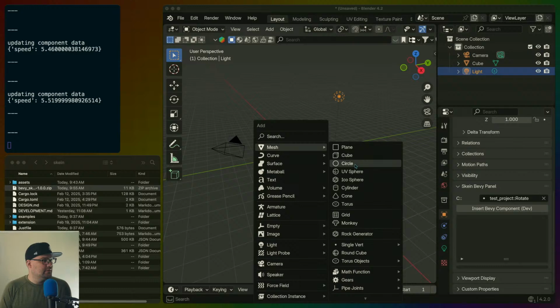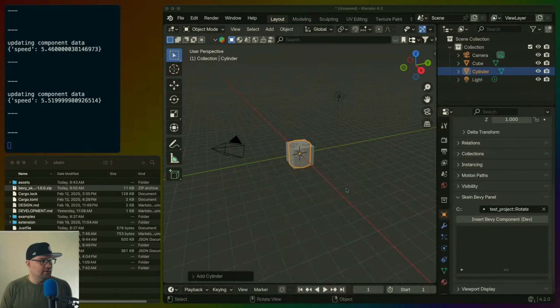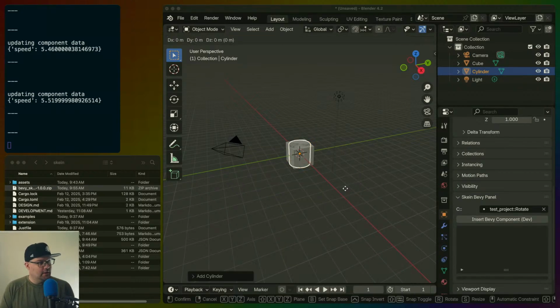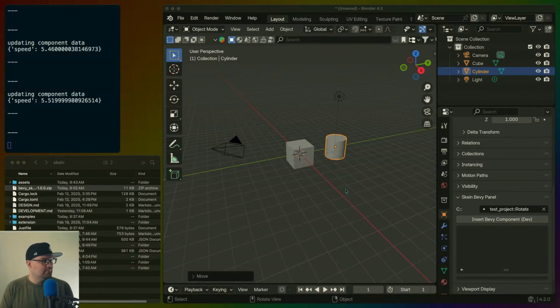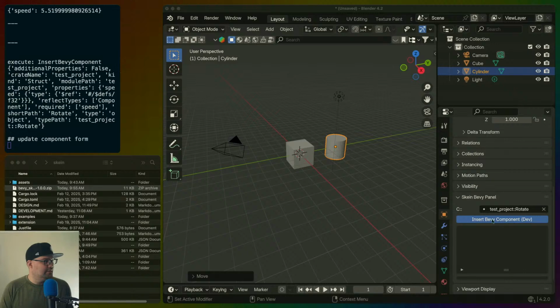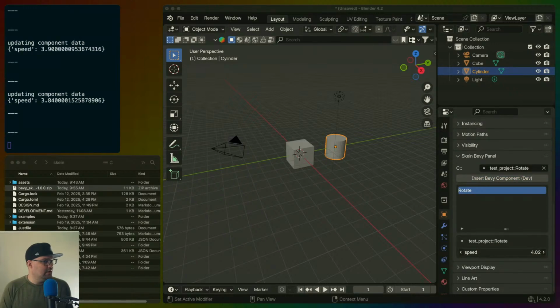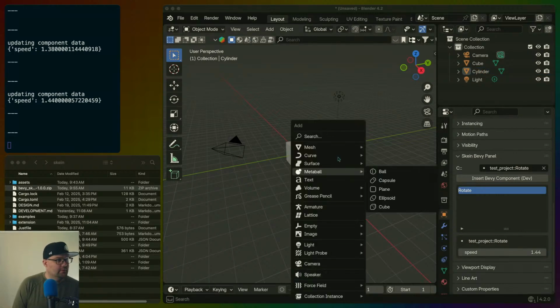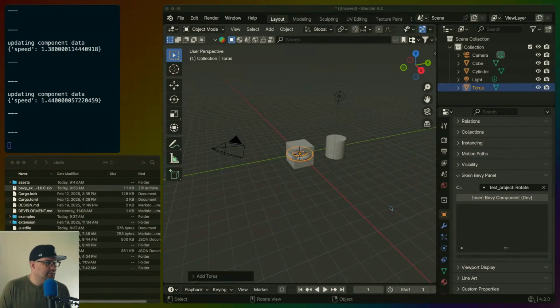Let's do another mesh. Let's do something that can turn, like a cylinder. Let's move it on the y-axis by a bit. Let's insert the component again and do something maybe slower. Let's do a mesh that is a torus.